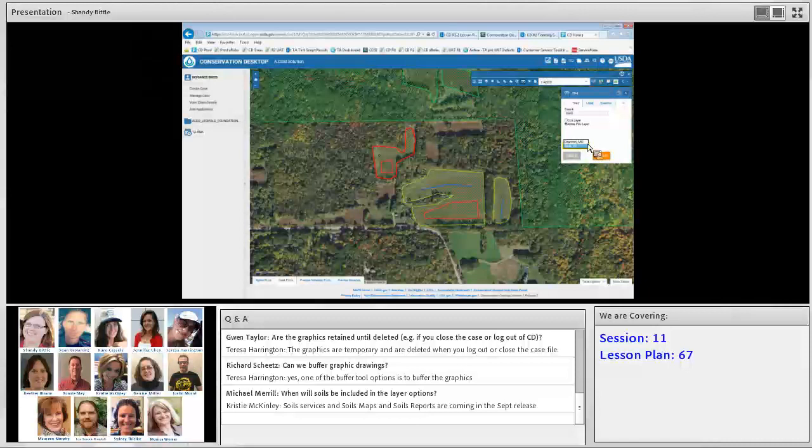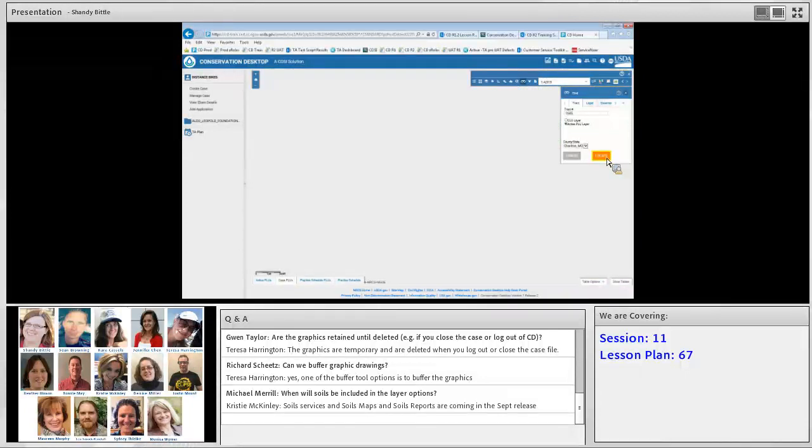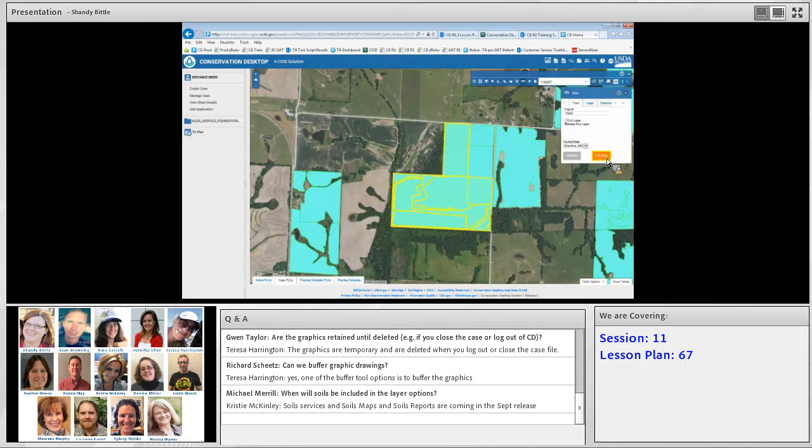So once again, you put in your tract number, select the active PLU radio button, and then we select the Sheraton, Missouri county and state, and go locate. And then the map is going to zoom to the tract, and it will show the land units highlighted in yellow, which it does here.